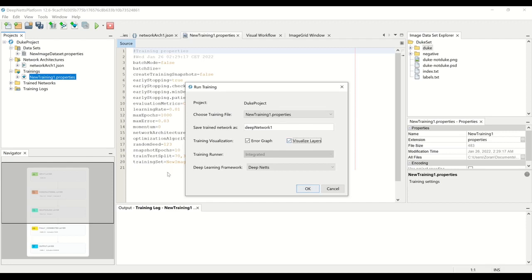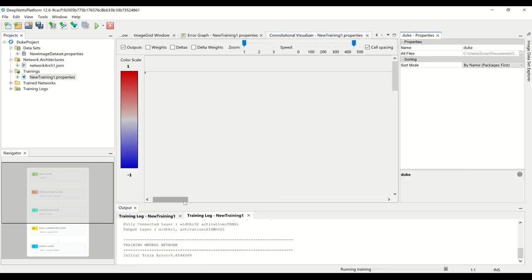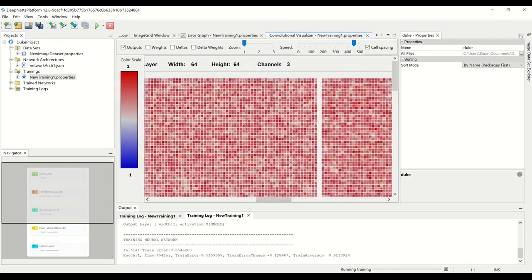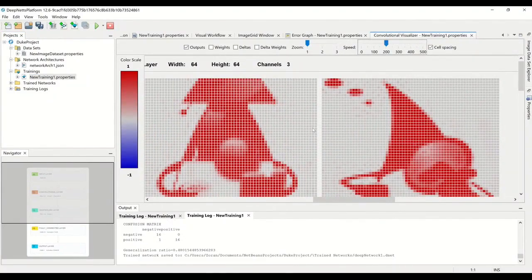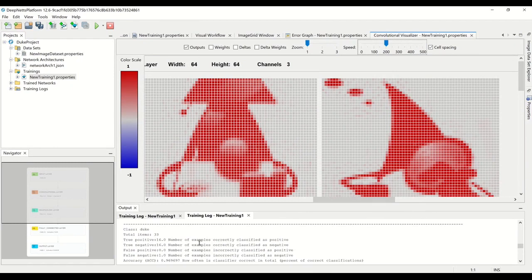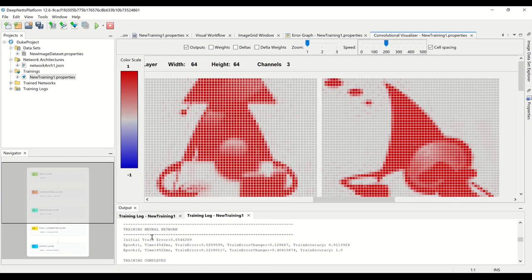Now we are also going to include this visualization, which will show us what the network is actually doing. You'll see here how it is feeding. Let me put it a bit slower. Oh, it has also completed. It is a small data set. So in just 2 epochs, the network has reached a very high accuracy of 100%.